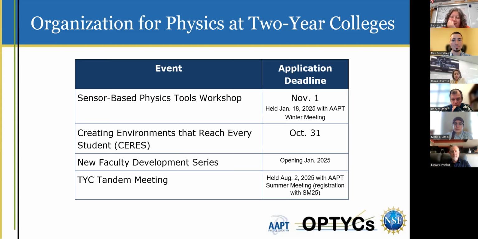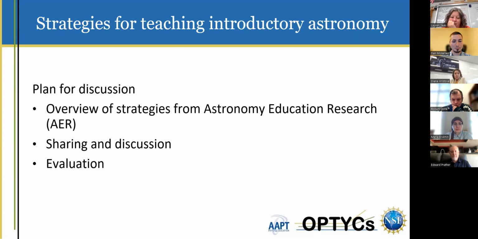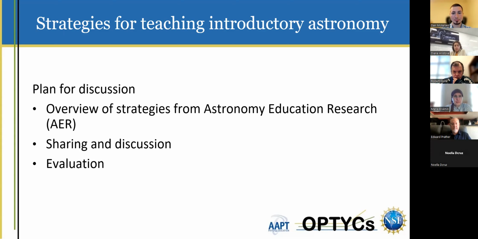As far as today's session goes, let me just share with you what's going to happen. First of all, I'm going to give a couple of strategies that we found in the astronomy education research literature that we found interesting and thought we would share with you. And after we do that, we're going to open up the rest of this session to sharing and discussion. In other words, this is an opportunity for you to share what you found works, so that everybody gets a chance to share some good stuff, because we know there's a lot of good stuff going on out there.